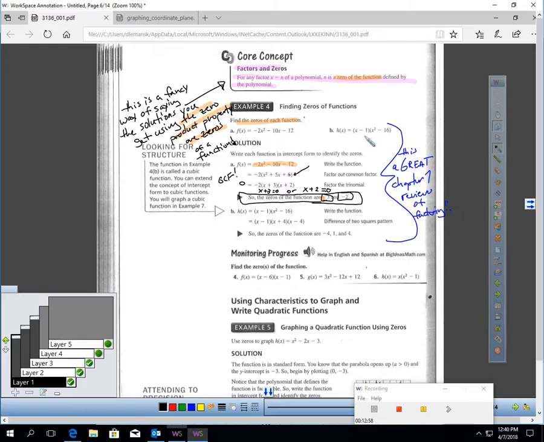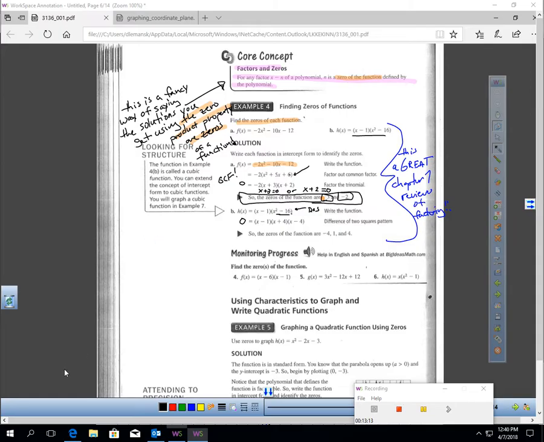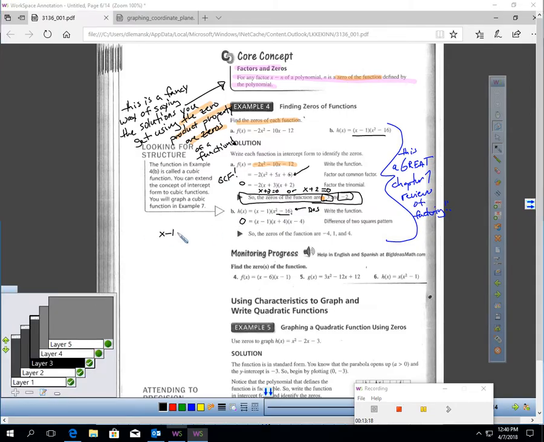Look at B. Look at this example. Have I factored this completely? Well, look over here. I have a difference of squares. I can factor that into x plus 4, x minus 4, and these are equal to 0. So I immediately know in this question, x minus 1 could be 0, x plus 4 could be 0, x minus 4 could equal 0, and that's why I'm getting these answers, because this would give me positive 1 for an answer, this gives me negative 4 for an answer, and that gives me positive 4 for an answer.